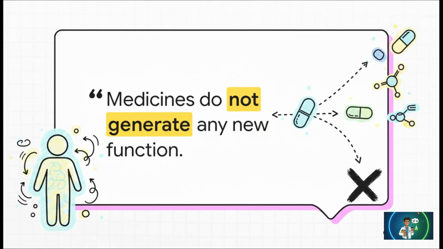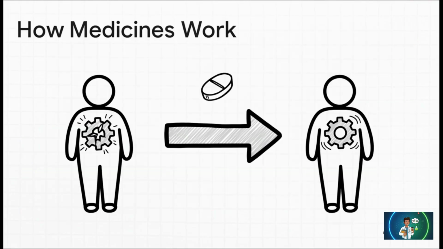Okay, now for a really fundamental principle that might sound a little weird at first. Medicines don't give our bodies new superpowers. They can't just create functions that weren't already there to begin with. Instead, they work with the systems we already have. Here's a really simple way to think about it. Imagine your body is like a house with a thermostat. A medicine doesn't come in and install a whole new heating system. No way. It just walks over to the thermostat that's already on the wall and turns the temperature up or down. It just modifies the existing system.